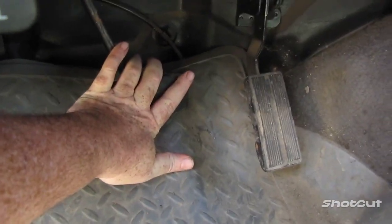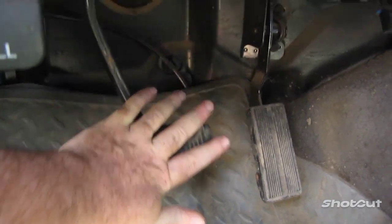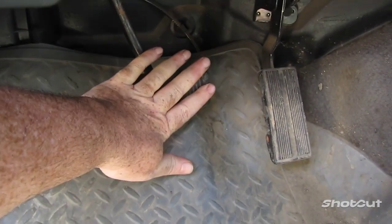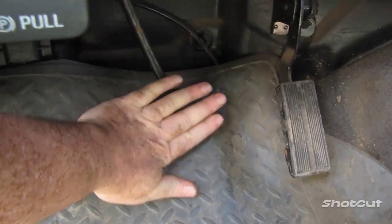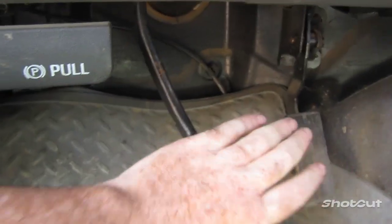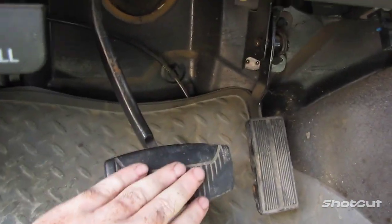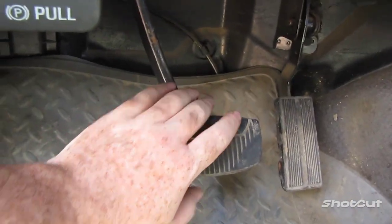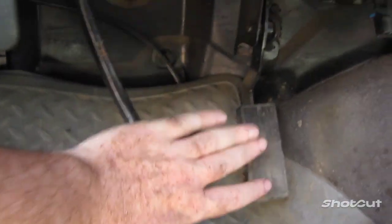See, it's still going all the way back because it's still got more to push out. So you'll pump your brakes until you get good resistance on it. It could be anywhere from 10 to 20 times. Now, before I started recording, I could push that brake pedal back easily all the way to the back without any effort or resistance. Now I'm having to push a little harder to get it down.